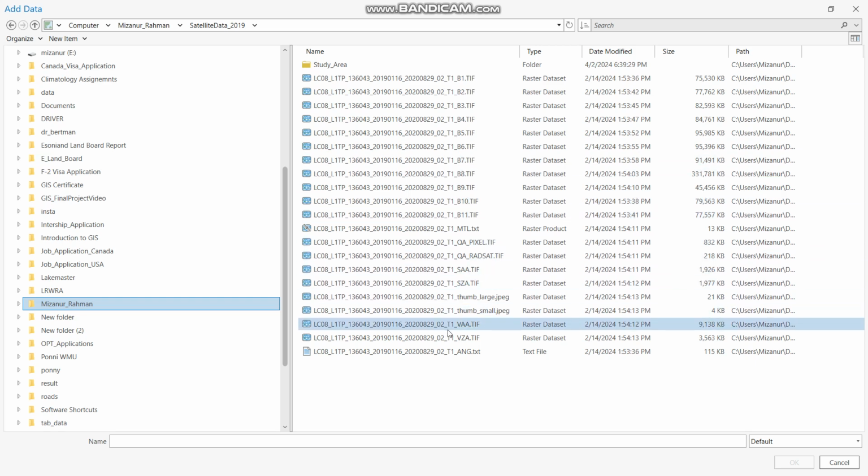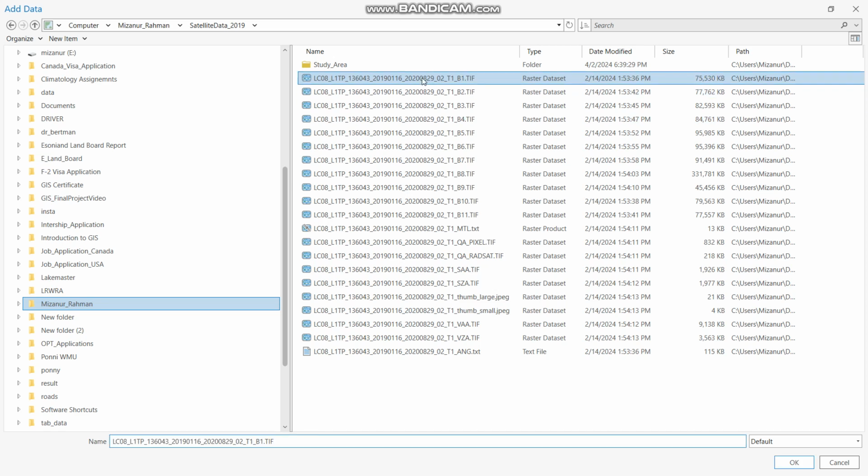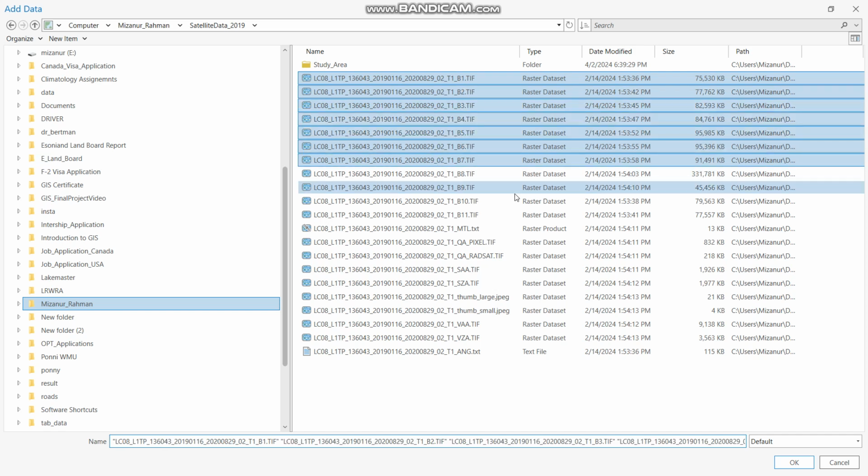So we will just click control, and then press shift and up to 7. So it will select all of the 7 bands.